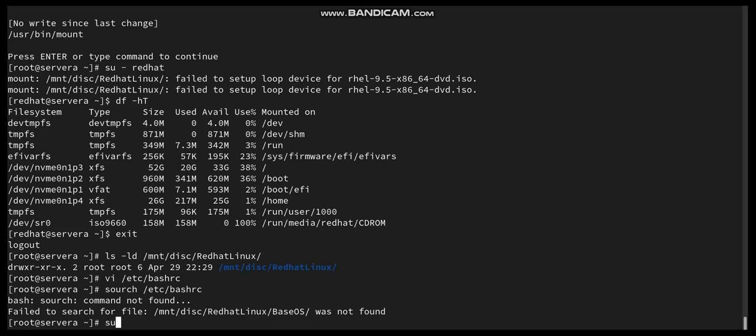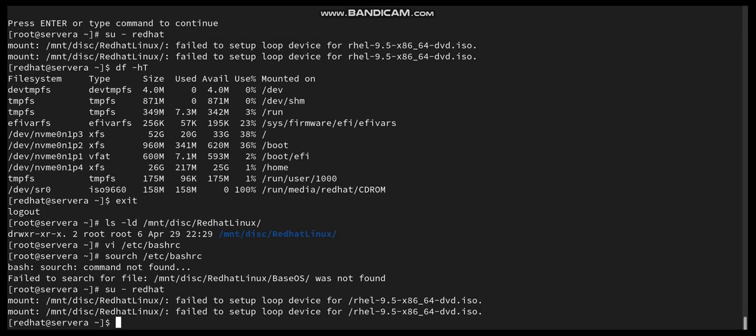Now let me log into the Red Hat account. Fail to set up loop device.